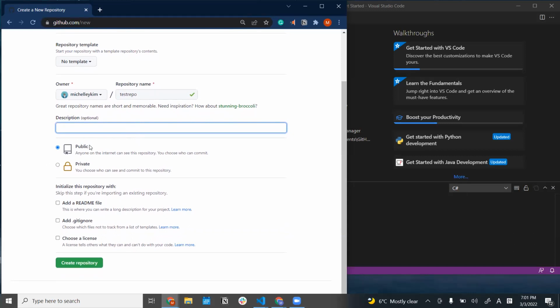You can also choose to make a public or private repository. If you make a public repository, everyone else on GitHub can search for your files and see what files you have and what you can do with them. If you make it private, it's only visible to you and the few people that you shared it with or added as collaborators.